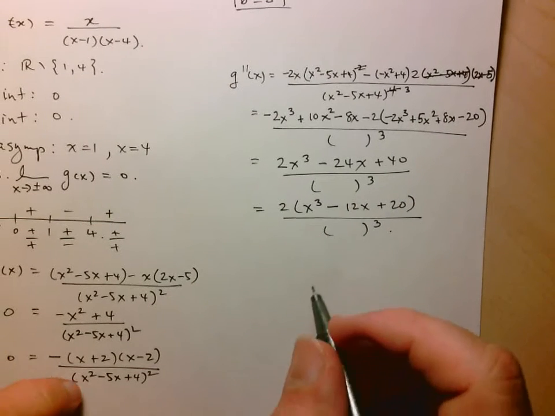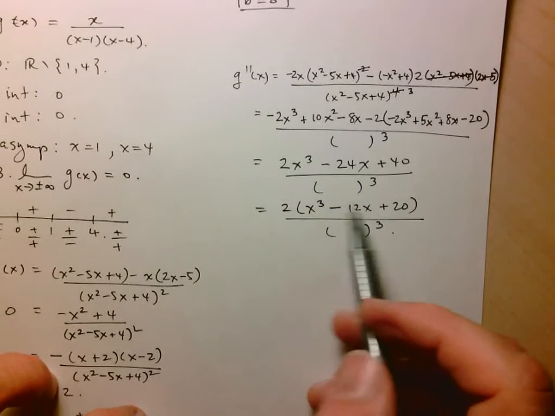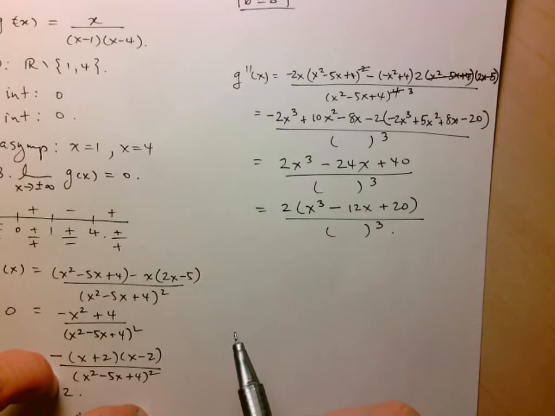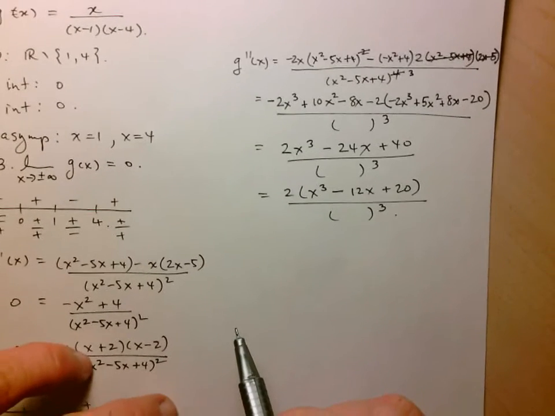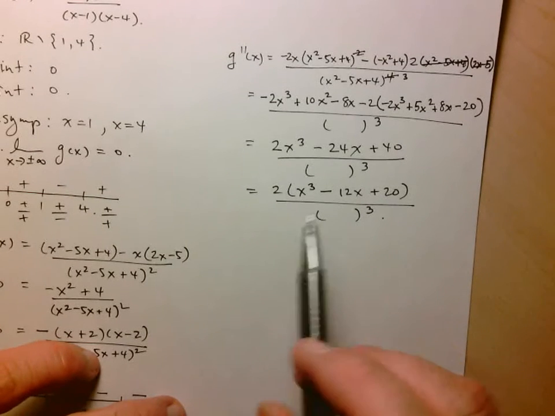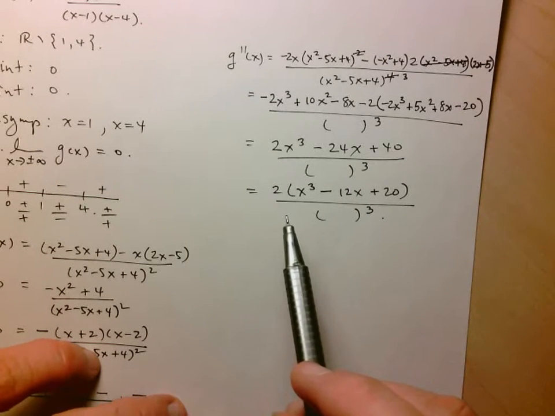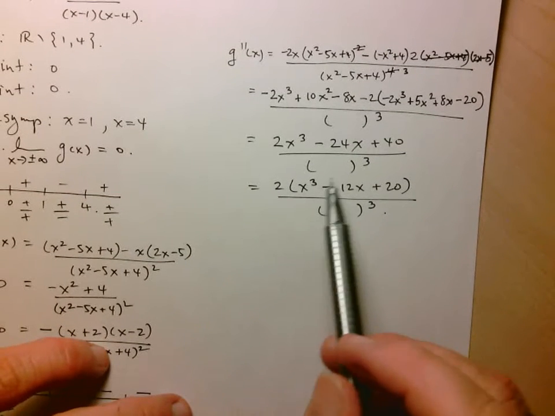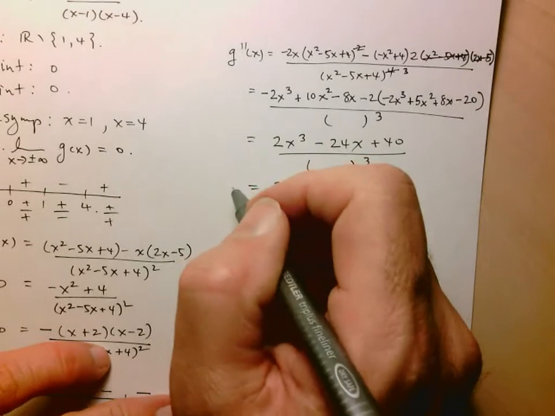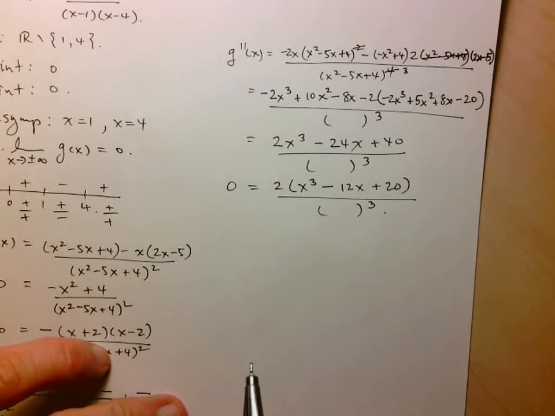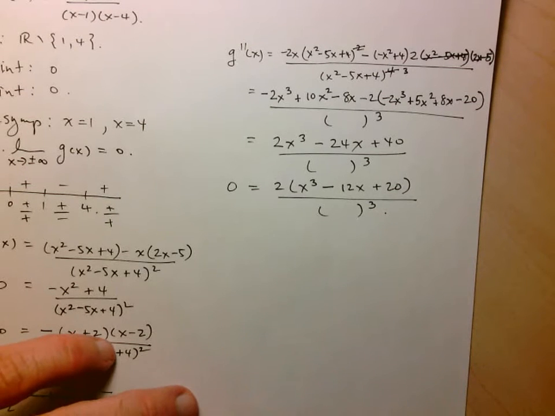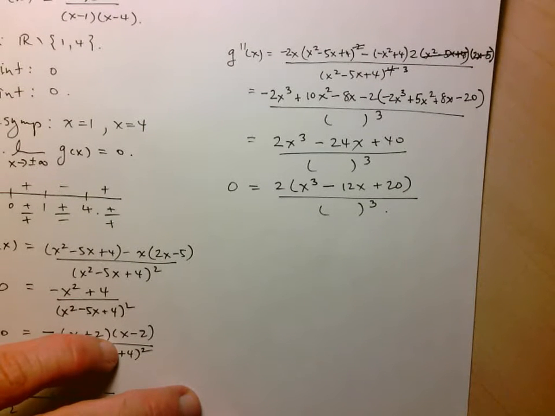Okay. And I believe this thing in the numerator doesn't factor nicely. So even if you try to use the factor theorem, it doesn't work. So in this case, you've got a couple of options, at least for your assignment. You can either graph this function and determine, because remember, we're looking for where this is equal to 0, or you can look up an equation solver online and just stick it in there. So that's what I'll do if you just give me a second.